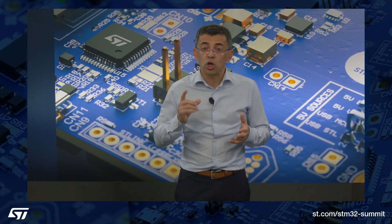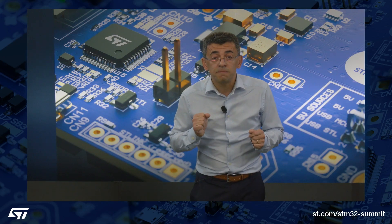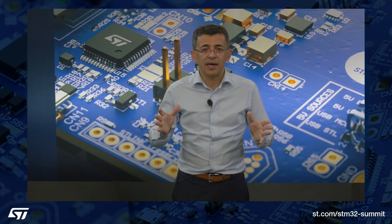The STM32 N6 is also our first MCU to feature our new and custom image signal processor, compatible with the free configuration software STM32 ISP iCune. The ISP is perfect for computer vision applications and works seamlessly with the Neural Art Accelerator in use cases like object detection, classification, or tracking. On top of all this, the STM32 N6 keeps up with the latest security standards and can target CESPIP Level 3 and PSA Level 3 certifications.